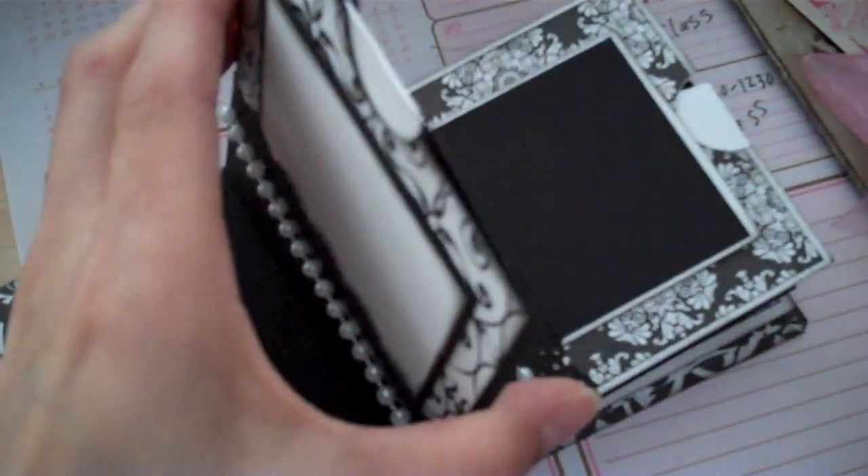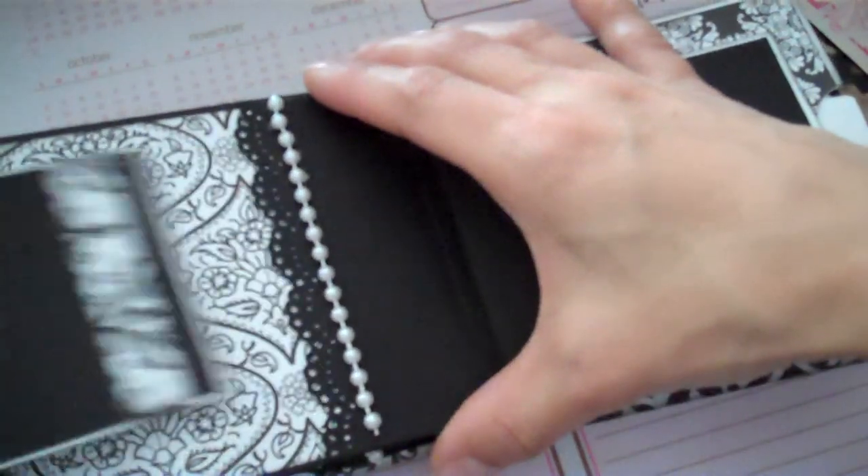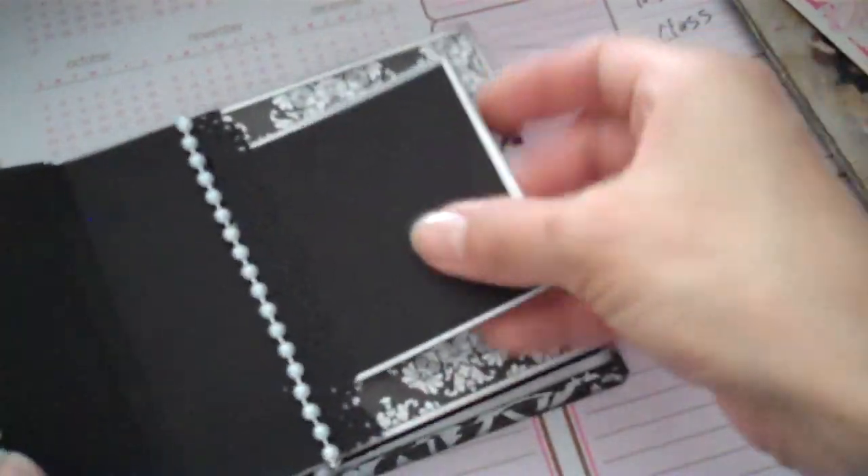On each one there's a mat with a decorative strip, and then plain on the back — it just tucks right in. Same thing here with the photo mat. I did black and white — white card stock and then black on top, and then vice versa with the tags. The tabs I did all black with white tabs. So it's pretty simple and easy. It's a small, tiny book, but you can actually fit a lot of pictures in it. You can give it as a gift.